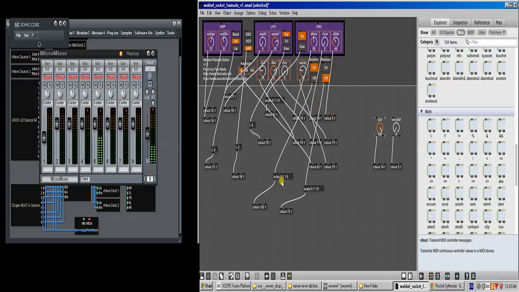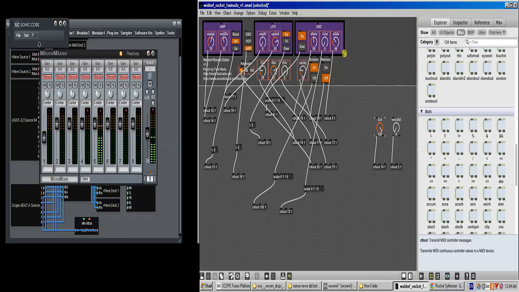And if this boggled your mind, the stuff with the math, this is just because I wanted it to be on the Waldorf. I could have just as easily had saw, tri, and square instead of square, tri, and saw, and not needed any math at all, and just connect them like any other controllers, and it would have worked. Just wanted to show you that additional step. So if you're thinking, no way, I'm going to understand and do all this math stuff, you can still make controllers for all your synths. It just might not be ordered the right way, but who cares, right? And the normal process is just as easy as I've shown here. So yeah, just a thought.